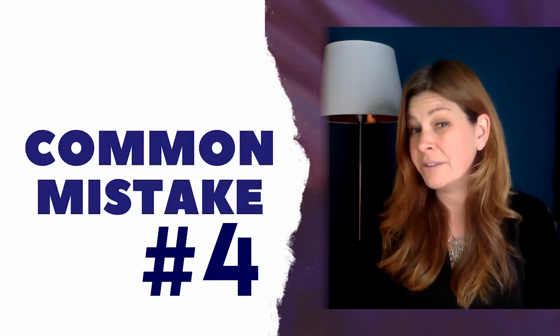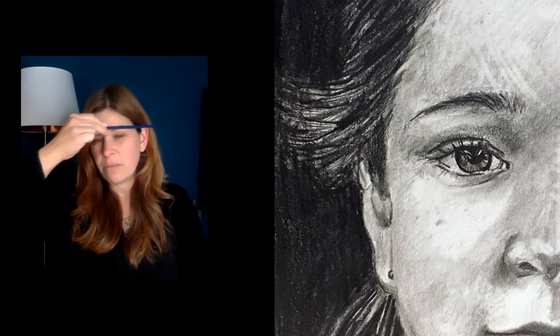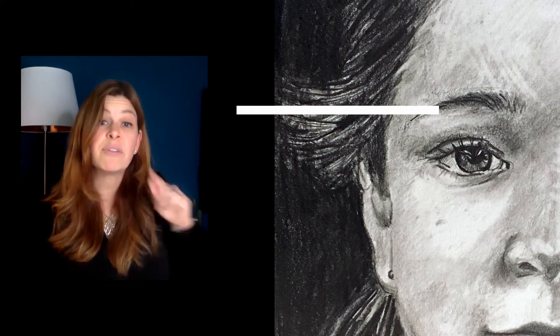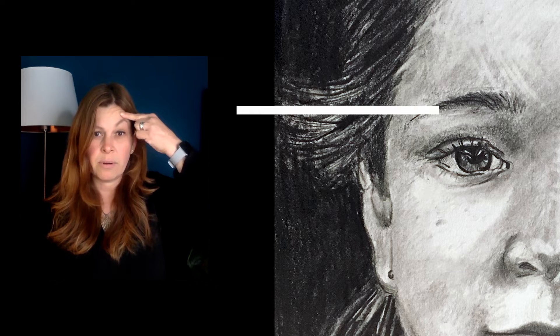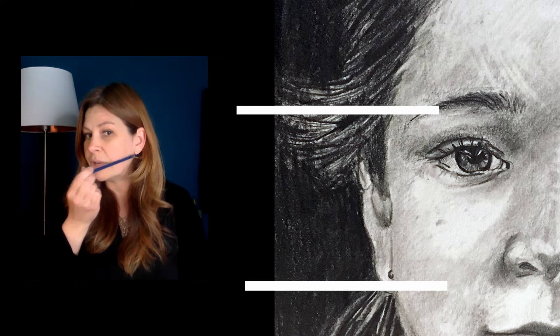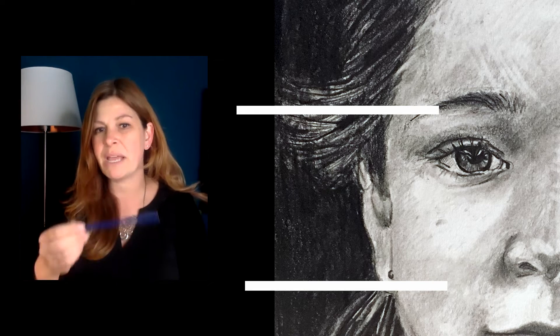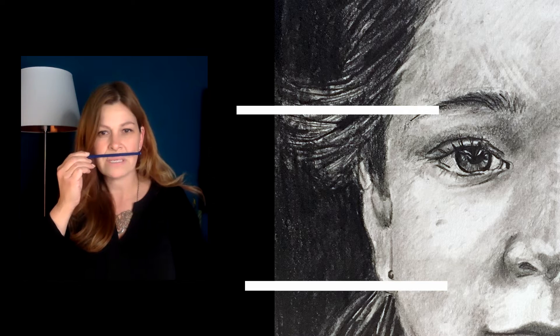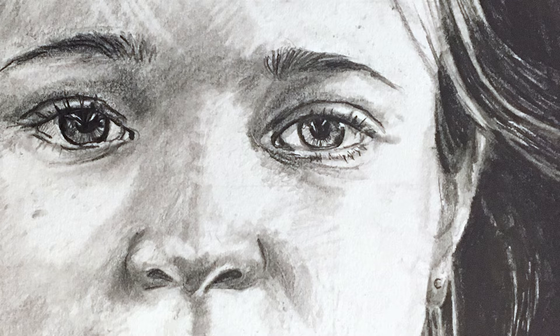Those basic guidelines will really help you get the foundation of where everything goes on your face. There's one other thing we're not talking about though — if you're drawing someone with shorter hair, we have ears. Common mistake number four: people draw ears way too small. The top of my ear is aligned with my eyebrow. Now eyebrows can really vary per person. The bottom of your ear depends on whether you have a hanging or attached earlobe, but it goes from the bottom of the ear to somewhere between your nose and your mouth. That's how long your ear is — if you were to cut it off and place it, it would go all the way from the eyebrow to almost the mouth.